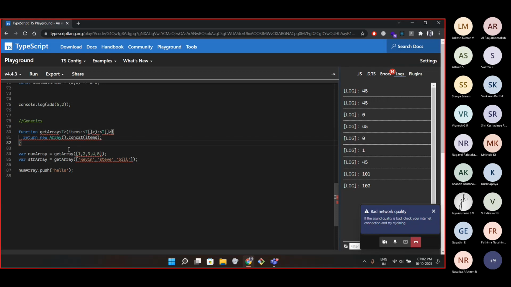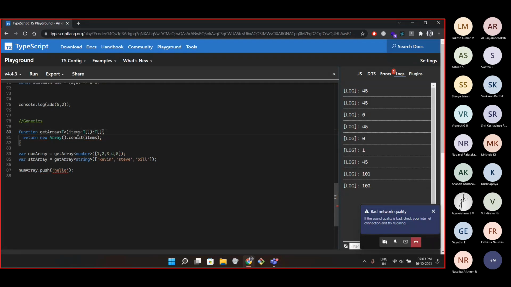The error says a string is not assignable to the parameter of type T. Sorry, you don't have to use the angular brackets in this.